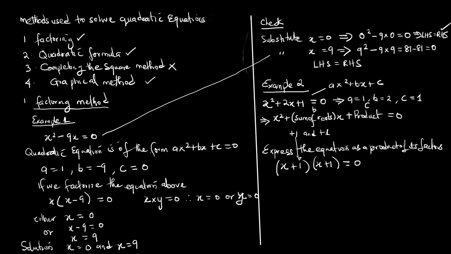So if we want to multiply and open up the brackets, we're going to have x plus 1 into x plus 1. We use the first term to multiply the second bracket, and we use the second term to multiply the second bracket again. So if we do that, what do we get? You should get x squared plus x plus x plus 1. So that gives us x squared plus 2x plus 1, which is exactly the equation we have here.